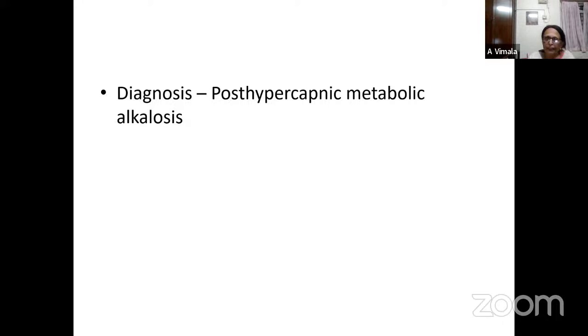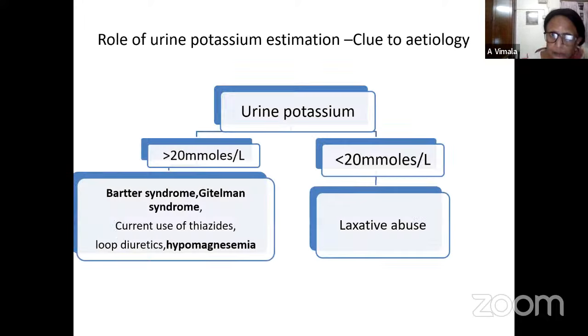So the treatment is usually acetazolamide. Unless you recognize this, you will try to give some acids or look for other causes. So this entity should be corrected because metabolic alkalosis can result in cardiac arrhythmias. That we are going to discuss now. So now there is a metabolic alkalosis. We said urine chloride should be done. That gives you a clue to the etiology.